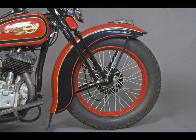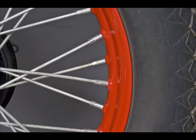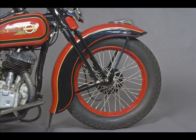These are the Harley rims bought in from Kelsey Hayes with the distinctive 45-degree angle on the sides. As a one-year only feature, the rims are painted. On the black and red paint scheme they're painted red. On the other paint schemes they take the first named colour. You can see how impractical this was with 6 colour schemes and 2 wheel rim sizes. So this is a one-year only feature for 1936.